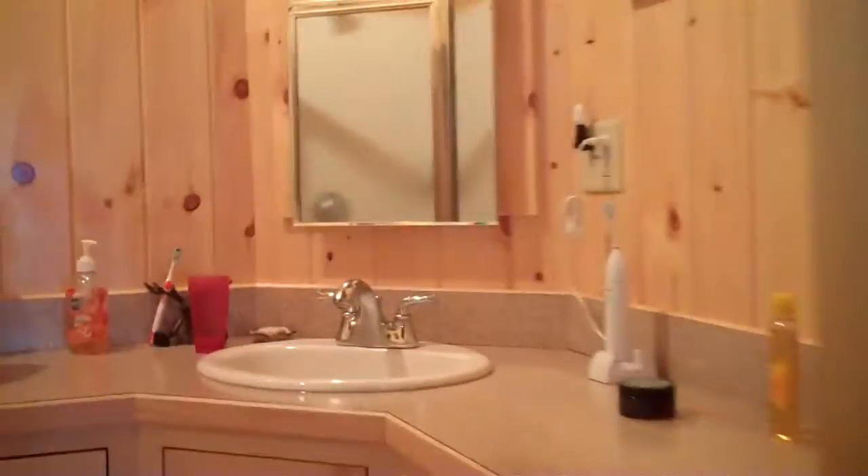Here's the bathroom that they had redone this spring. There's no good place to stand, really. You'll see the difference in the wood they used versus what was in the rest of the cabin. Not a really big deal, but here's a little workshed, which they didn't really do anything to.